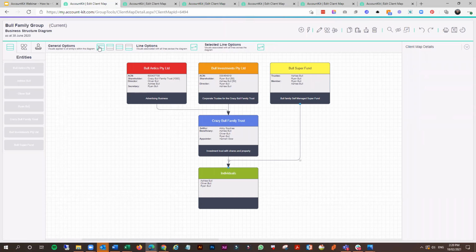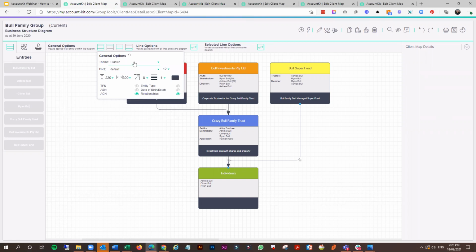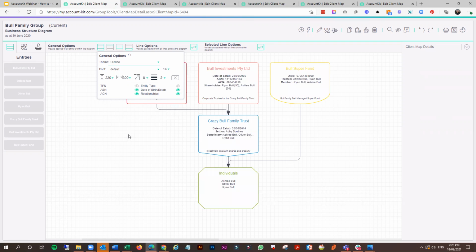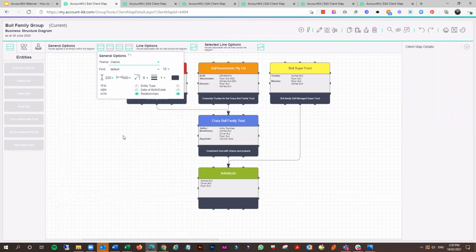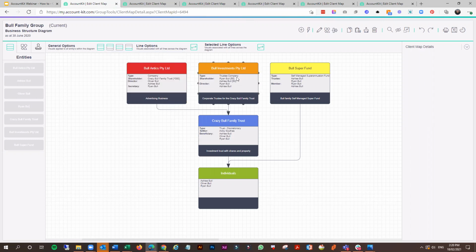So in this case here, if I go through this really quickly, our general options, I can change my theme from here. So if I want to go to that other theme, we'll go through and update the diagram to the other theme. You see it looks quite substantially different. I actually prefer the other. We're going to change that back. And I can go through and say, depending on the audience, what information do I want to show? Maybe the entity type is more relevant to our clients, and maybe the ACN is not so relevant. So you can see here, depending on the audience, I'm just showing different information to our clients.